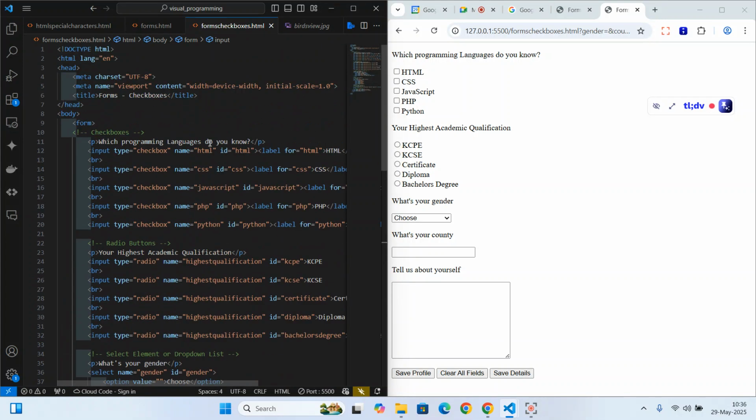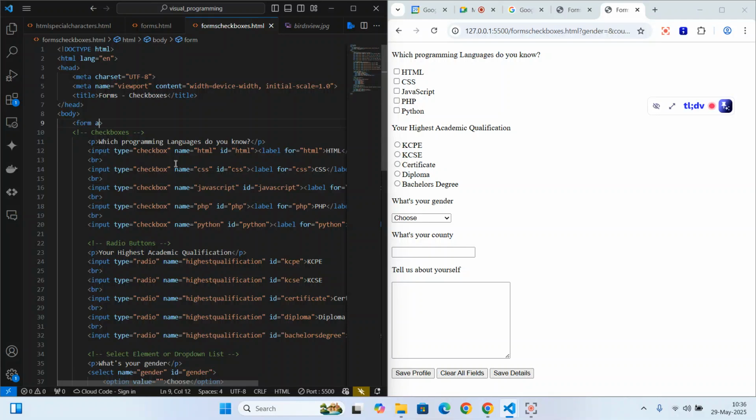Now, if you omit the action of the form, as you can see at the top here, I have not mentioned anything to do with the form action, it means that automatically the form will submit to itself if I don't specify that. But if I want the form to be submitted elsewhere, then it will be submitted elsewhere.